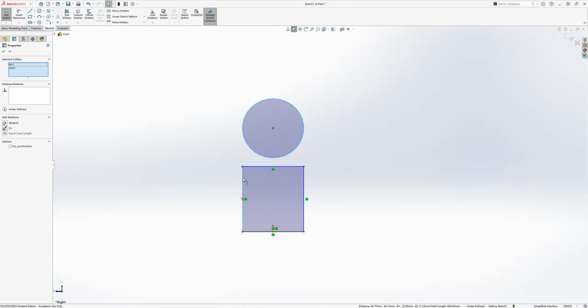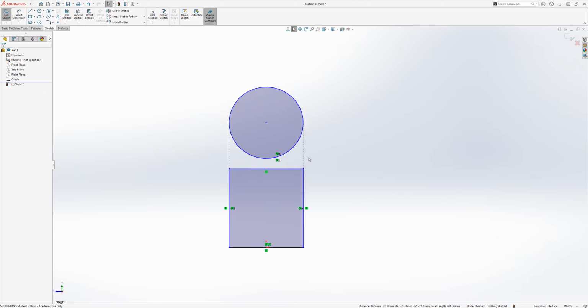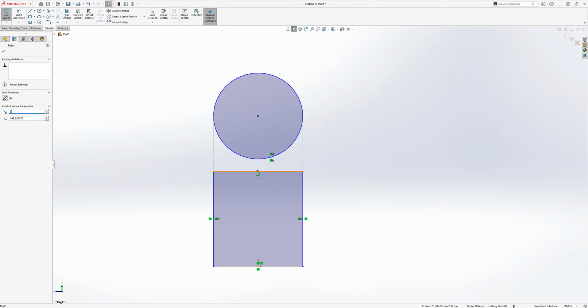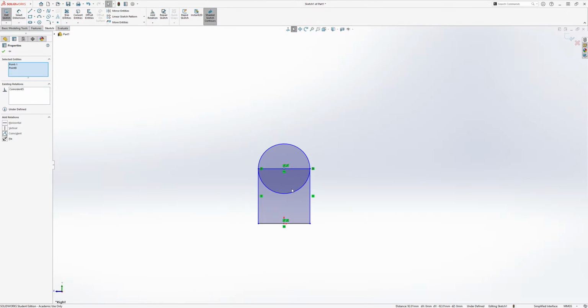And we're going to make the circle tangent with the respective edges. And then the center will be coincident with the top edge midpoint. And now we have our tombstone shape.